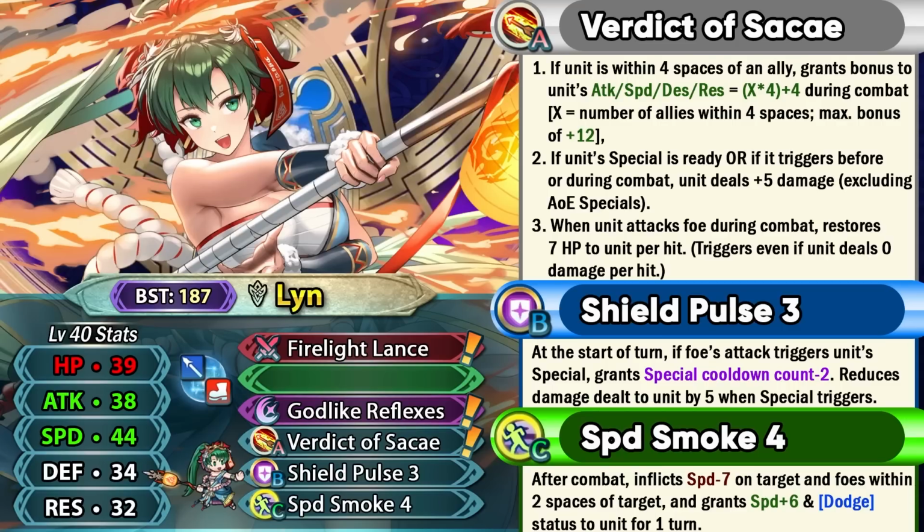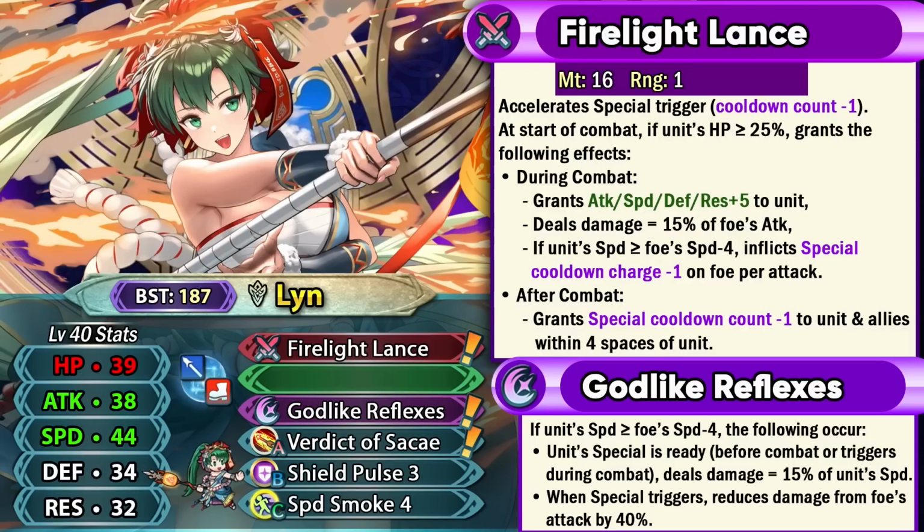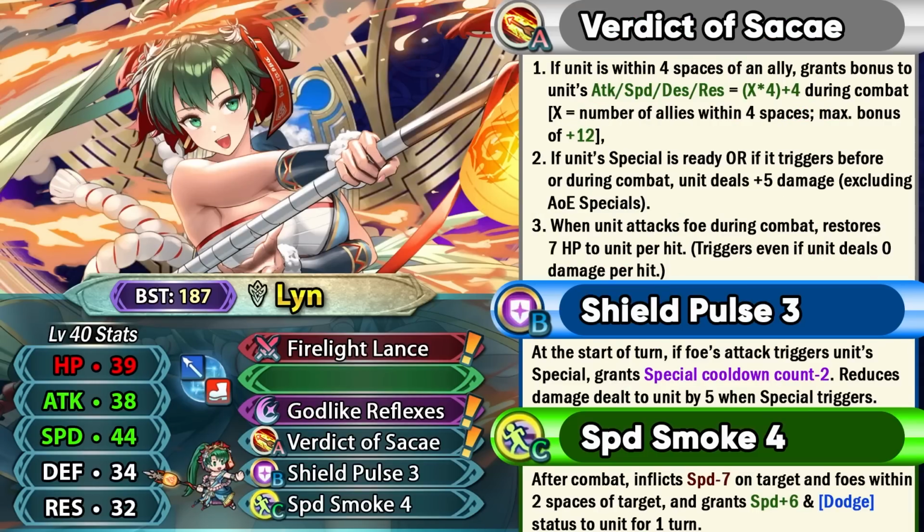So you're able to get +5 true damage because of having Godlike Reflexes pre-charged, and you can also heal up HP because of it, and at max you can get +12 to all of your stats in the combat. So that is a huge thing because with the other finish skills it's only like +7, but this is +12 to all of your stats. And then combine this with her weapon, you're essentially going to be getting +17 to all of her stats because you just need to have 2 allies within 4 spaces of her.